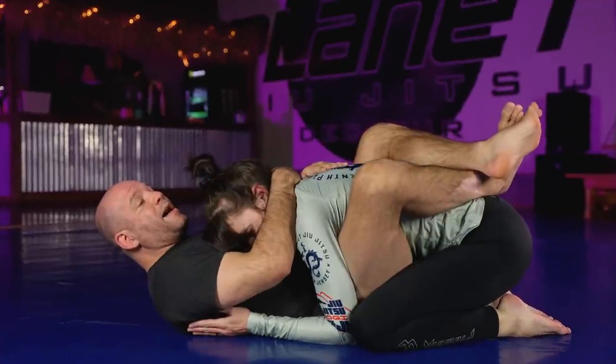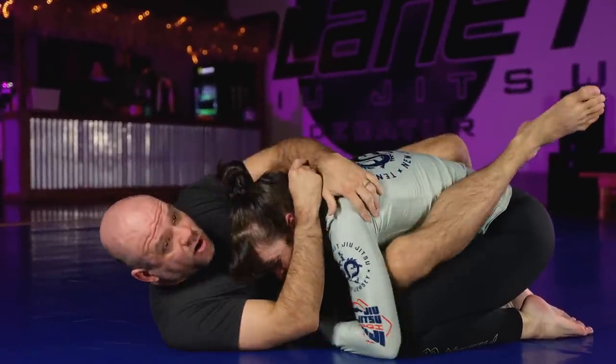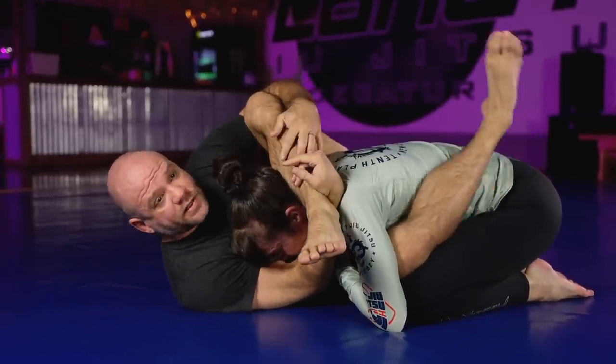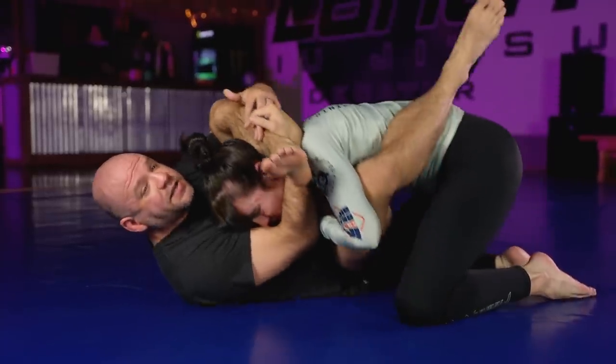It's done with an overhook when I'm already on my side. If I'm on my back with my closed guard, I can even start on my side and have everything in my favor. But when I go to my rubber guard, if this foot is out here on the outside of the hip, then it's pretty easy for her to just stack into me and put me flat.